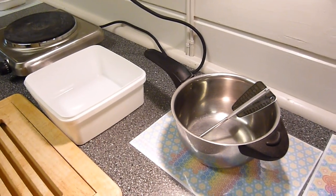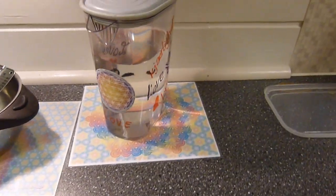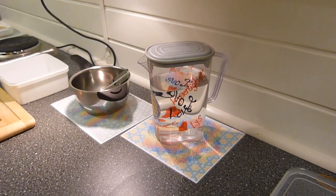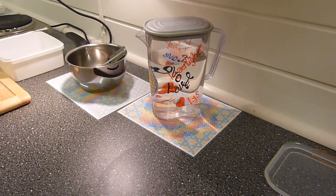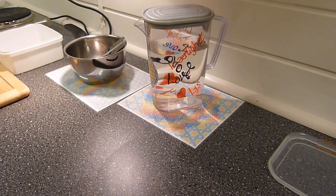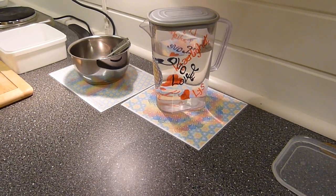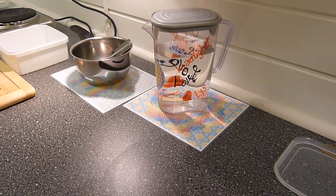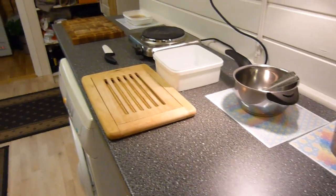Here we have a kettle and a thermometer. We are not going to use very much water, but as you see here we have it all put upon Sacred Geometry, and this Sacred Geometry you can also find a lot of stuff about on the internet. But this is how it looks — the setup.